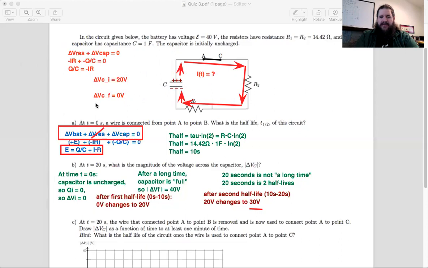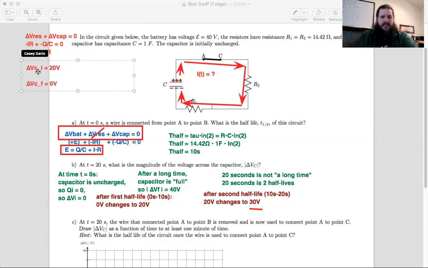And to figure out how fast it's decaying, because ultimately we want to graph this. We want to graph delta V for the capacitor, starting at 20, decaying towards 0. But we want to figure out how fast that occurs. So how would we calculate the new half-life here? Would the half-life be different? Actually, it would be a different value because the R is different, right?